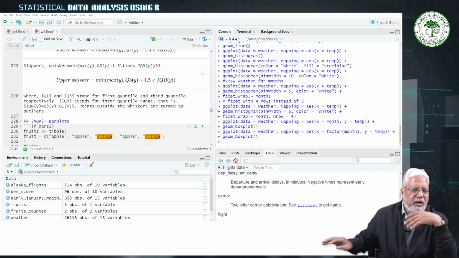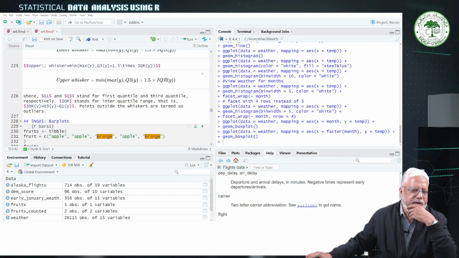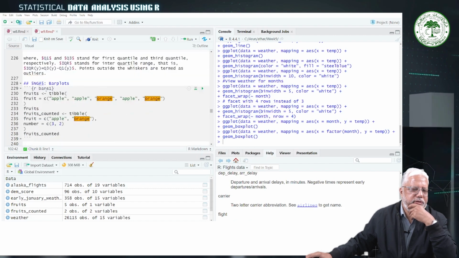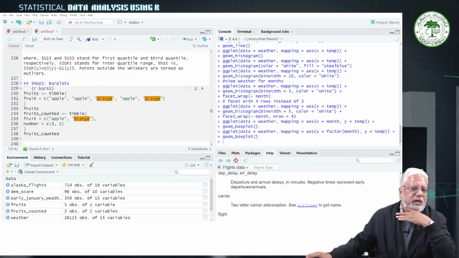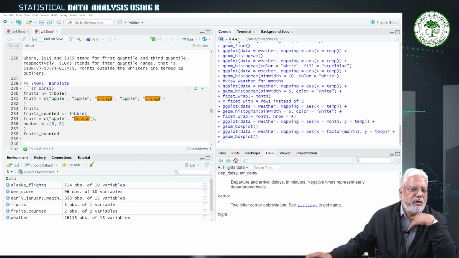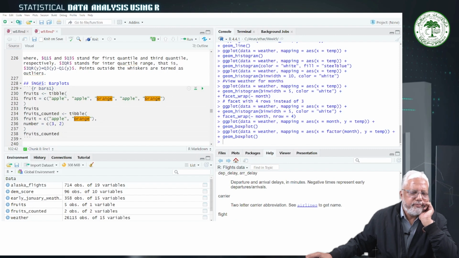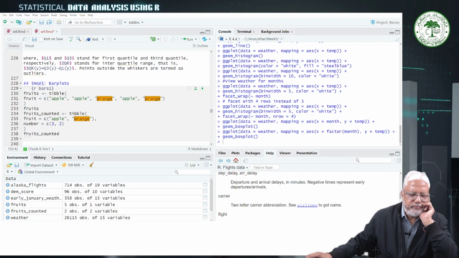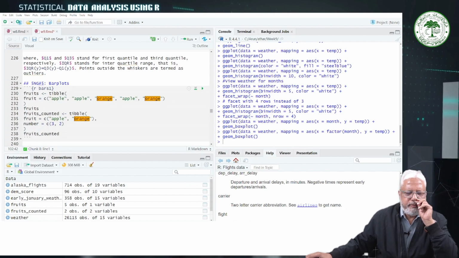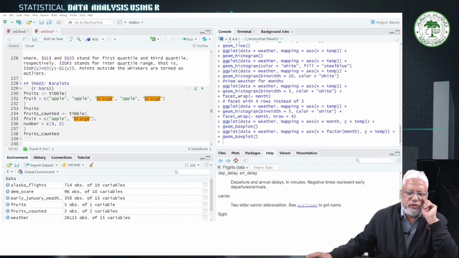Now, I shall talk about bar plots. So, before bar plots, I would like to talk about tibble. Tibble is a package and it is a data frame also.